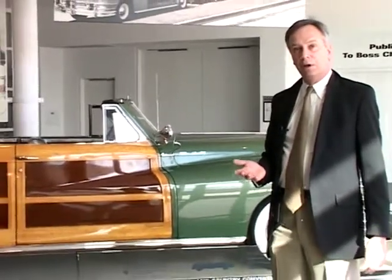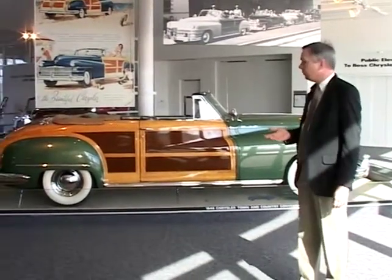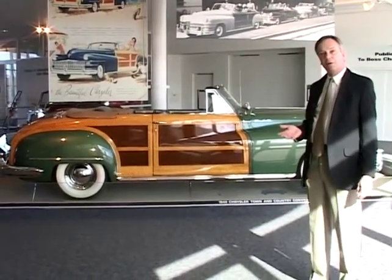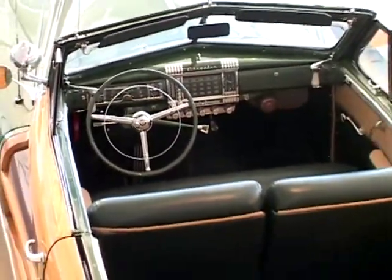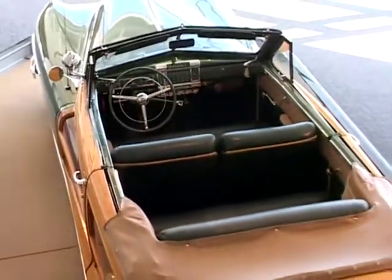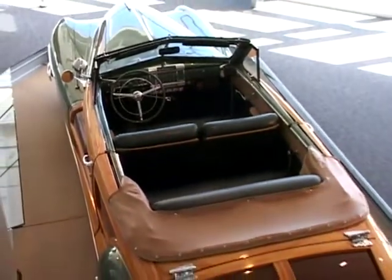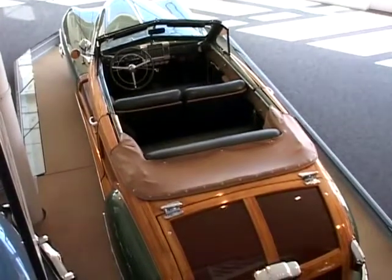These cars were produced, well, Woodies actually as convertibles were produced from 1946 till about 1951. And the cars themselves were really quite spectacular pieces of workmanship. Extremely heavy cars, just about 2 tons, and somewhat compromised in terms of their performance by the necessity of hauling around all that weight, but still magnificent automobiles in terms of craftsmanship and stance. These cars are now probably some of the most collectible of post-war Chryslers, and a restored example like this trades for about $80,000 on the open market.